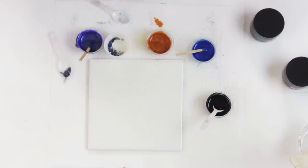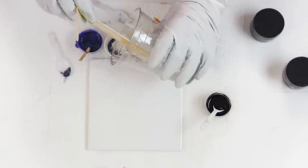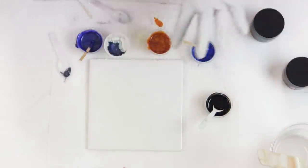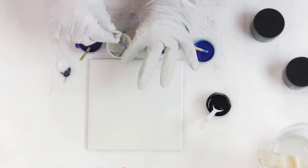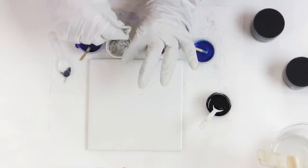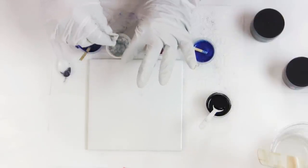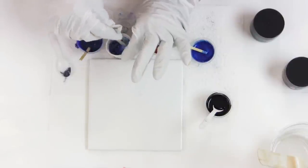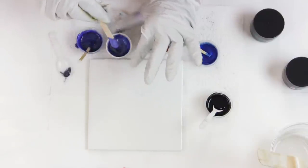That was a generous amount I just dumped in there. It should really lighten it a lot. I'm going to see what's going to happen. I may have to add a little bit more resin, which I'll do. I'll just drip a little bit in here. And yeah, that's not preconditioned interference mica. You have to take your time and stir that one slow, because that's the difference between putting regular mica in and... Oh yeah.